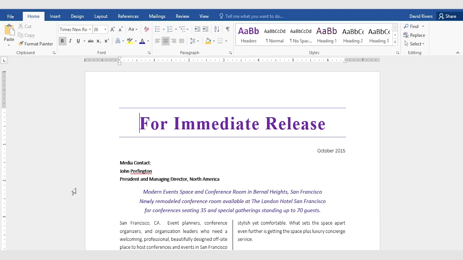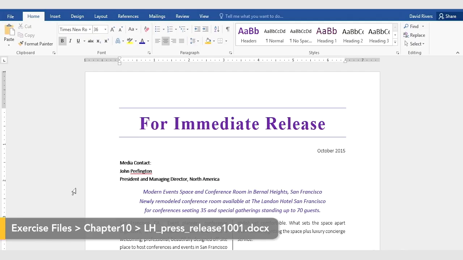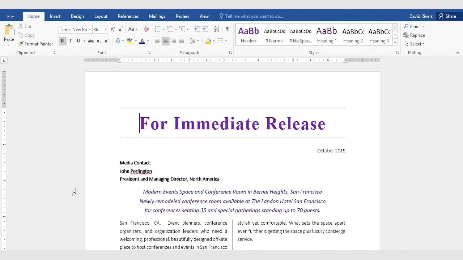In this chapter, we're going to concentrate our focus on functionality that will help you to work more efficiently. We're going to begin with macros. Now, if you've ever found yourself repeating the same steps over and over for multiple documents, or maybe adding the same content, well, you might consider recording a macro so you'll do it once and never have to do it again. Just play it back.